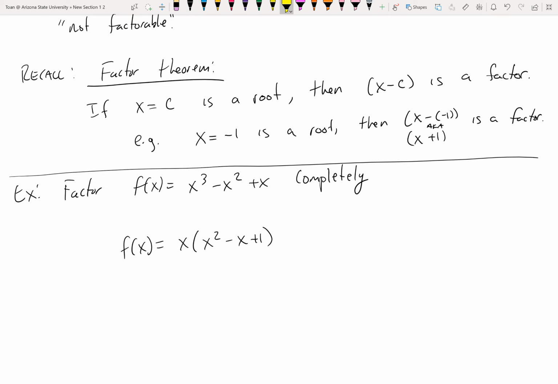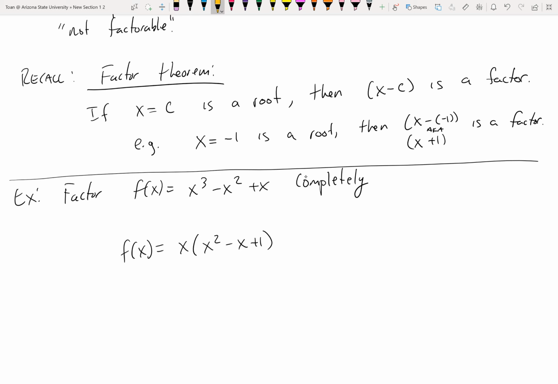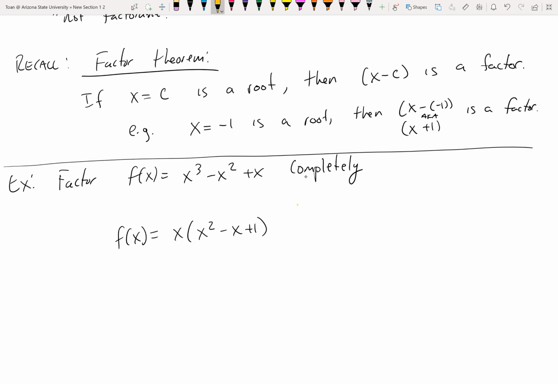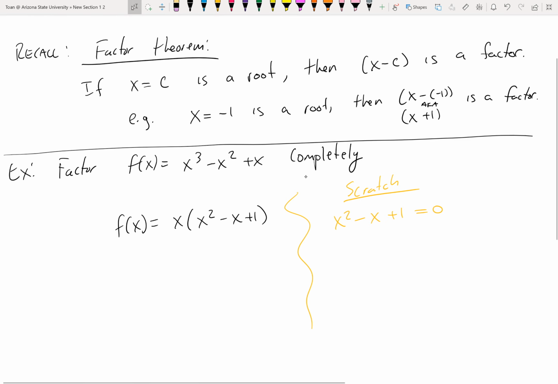After I factor out the x, now to answer the question, I need to factorize this guy. But he's not factorable by normal means. So I guess this is like on the side or scratch work here. I need to solve this guy. Again, the only reason why I'm going this route is because he's, quote, not factorable by normal means. Well, it's a regular quadratic, so hopefully we have skills by now to solve quadratics. Solve it by completing the square, solve it by quadratic formula. I think most of us are comfortable with the quadratic formula.